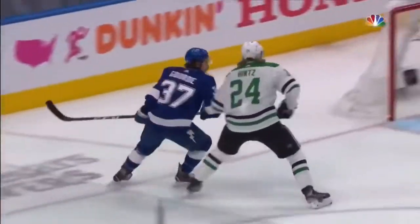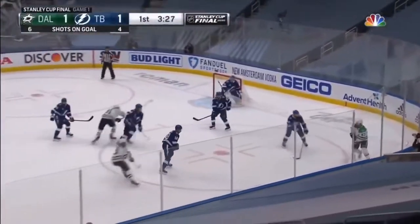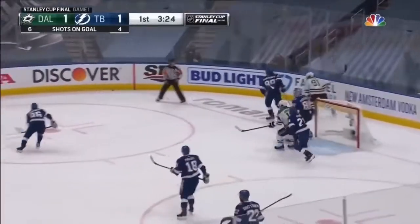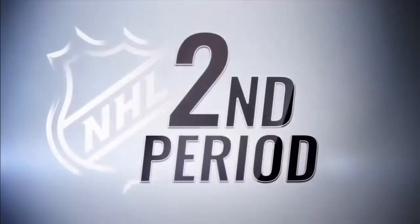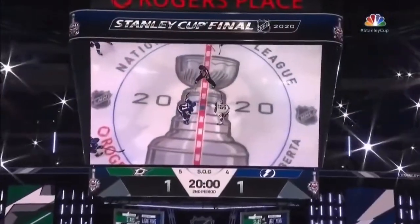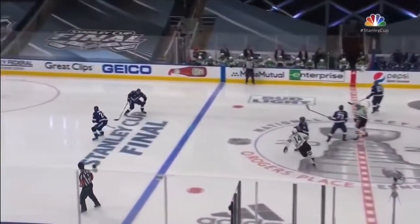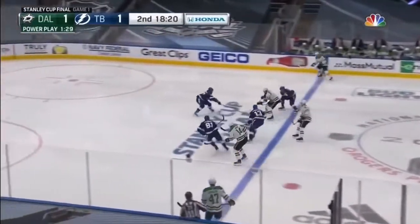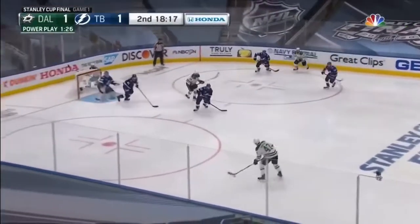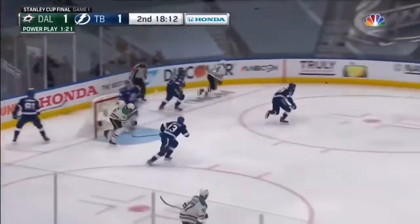Off of Hintz's skate. But a great job by Gord and Goodrow initially to get on the forecheck. Looking at an opponent where they really like to clog it up and check really hard, so you're going to have to be real patient and chip the puck in maybe a little bit more than you want to. Coming out of the series with Vegas, they were 3-for-13 on their power play. Radulov toes it up and shoots one off the iron — rebound, could not be connected on by Sagan.